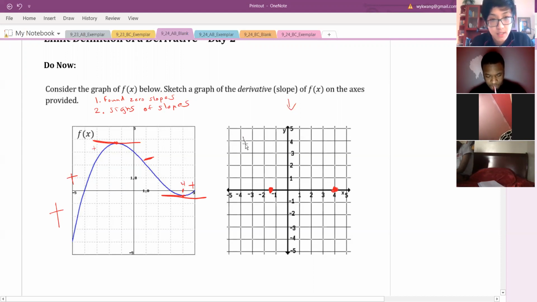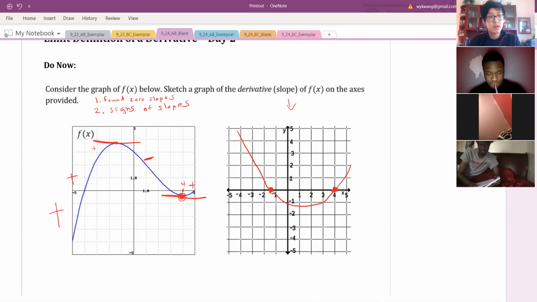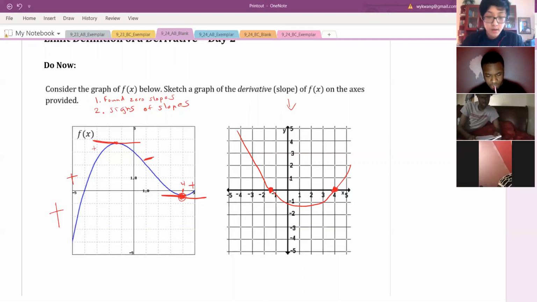It goes from very positive, it goes to 0. Then from this negative 1.5, it goes negative. So we know it goes negative. Then it returns back to 0, because it returns back to this 0 slope over here. And then it goes positive again. So this would be roughly what our derivative graph looks like. And again, with derivative graphs, it's always just a rough sketch. You're just looking roughly at whether the slopes are positive or negative, and then sketching it out. There's no precisely right answer.